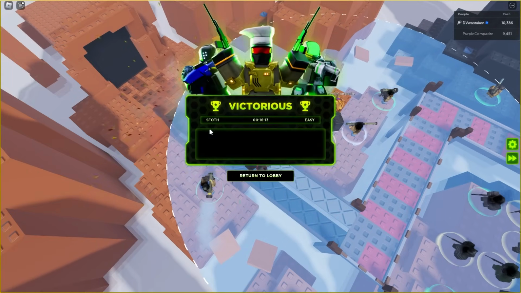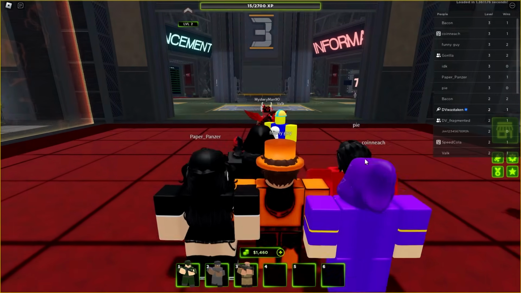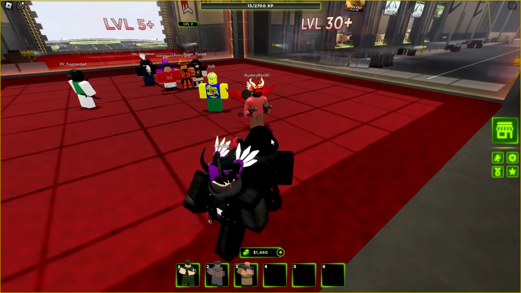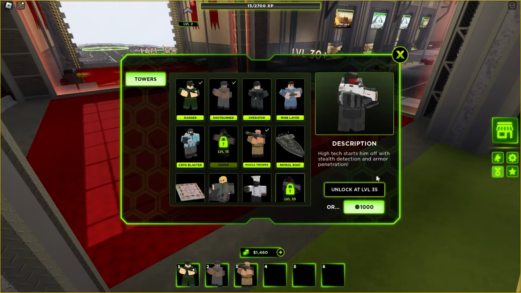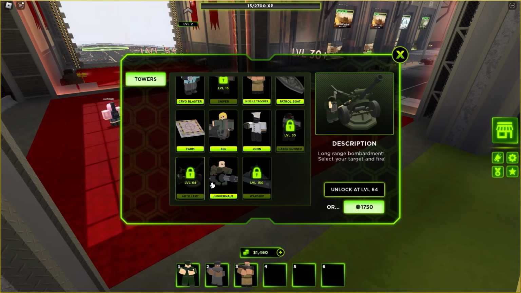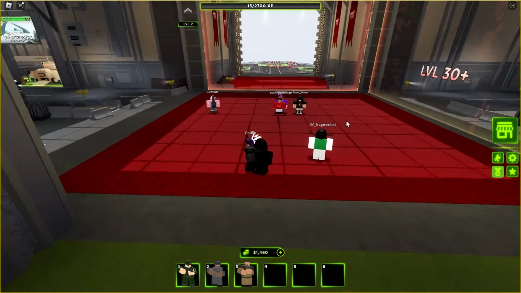No way, dude. Nice. Okay, so yeah, this is TDX. We won our first easy match. So, of course, over here, you could buy stuff. You could buy units. This one's locked here. High tech starts them off. So you have to unlock this one at level 35. It looks like everything in the game can be purchased for the most part, except for this one. This one looks like you have to unlock at level 150.